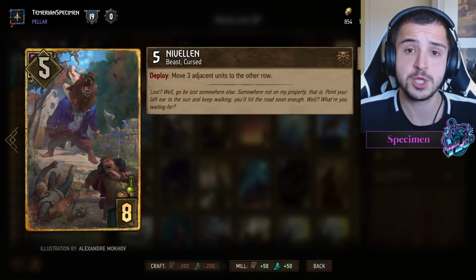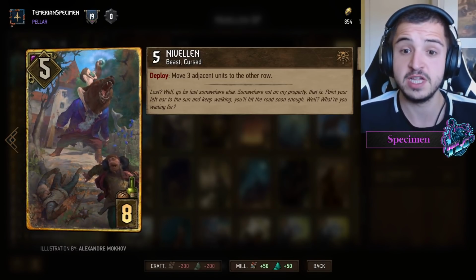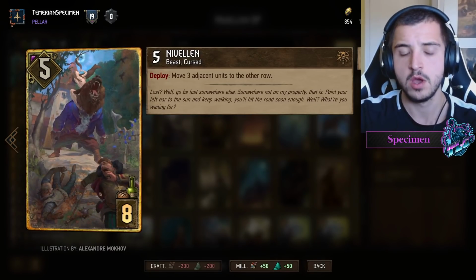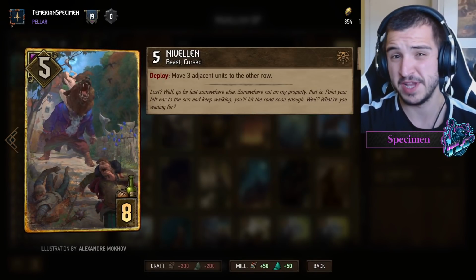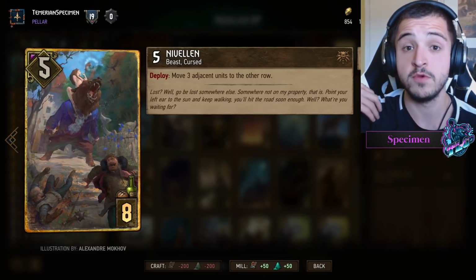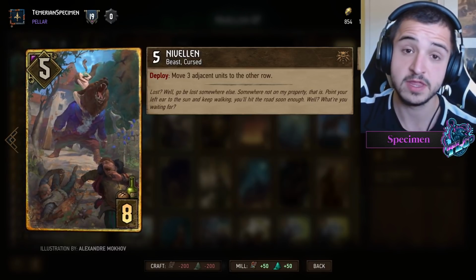Nivellen is 2 provisions cheaper than Ard, while also having 2 points more on his body. The big difference is he's not going to deal 2 damage, and it has to be adjacent units, whereas with Ard you can select which ones. But this card for 2 provisions less pretty much does the exact same thing as Ard for not that many less points. And it's also flexible in the sense you can move units in the back row to the front row to line up your Lacerate in a different row if you want to do that.